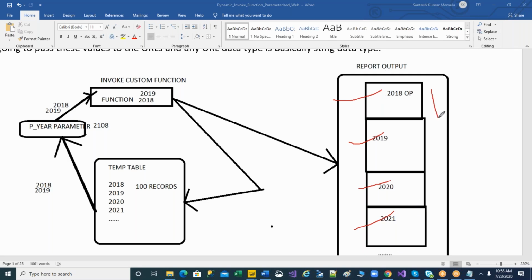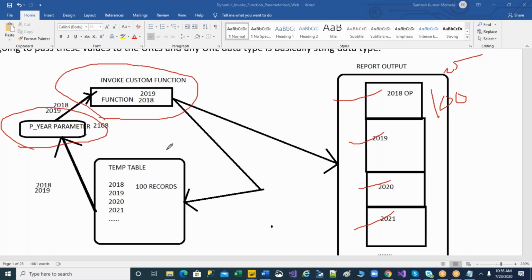If that website has 100 years of data, it has to display all 100 years. Suppose each year has 25 records, so 25 records into 100 means 2500 records I have to display. For that, first I will create a parameter, then I will create a function, then I'll create a table, and I'm going to pass all of this to this particular report.